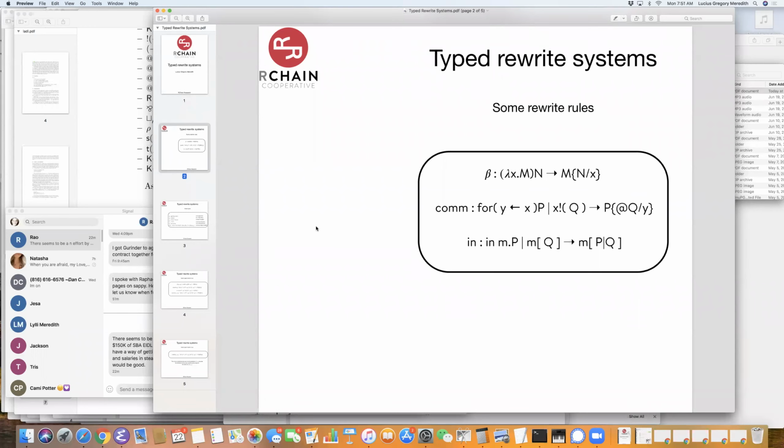And then you have an operational semantics, and the operational semantics is given by the comm rule. If you have those three things for any language, and that's what you have to have in order to say that a language is well defined, then we can generate the type system for you.